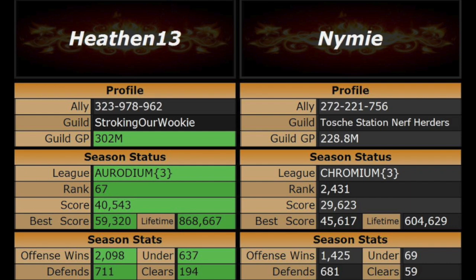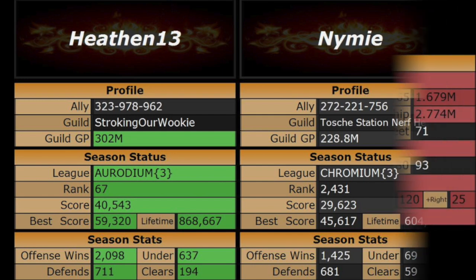That is a ratio of 47.7%. That is extremely tilted towards the defensive side. Mine in comparison, my 2098 to 711, is only 33.9%. And I like to think I set a pretty decent defense. So I'm expecting a pretty tough defense.